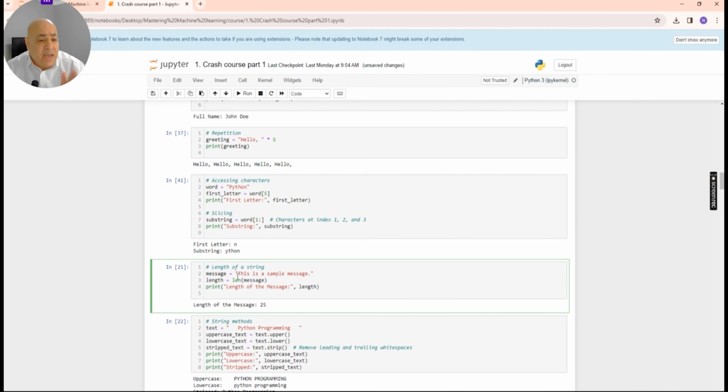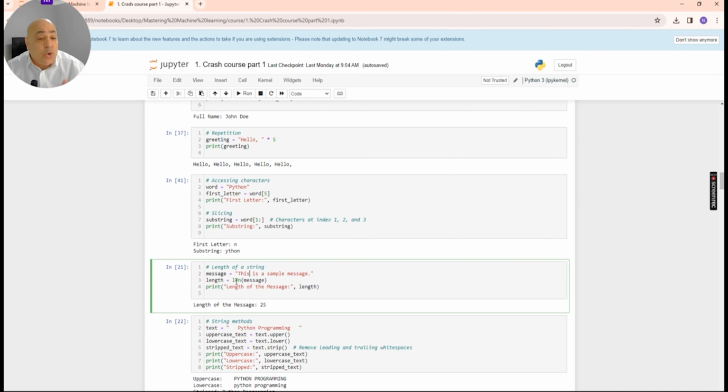In this case, I have created a list saying this is a sample message, okay? And it contains 25, including the white spaces. If I remove the white spaces, then it will give me the exact length of the characters. So it takes into consideration the white spaces here.